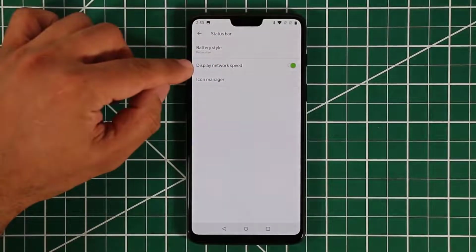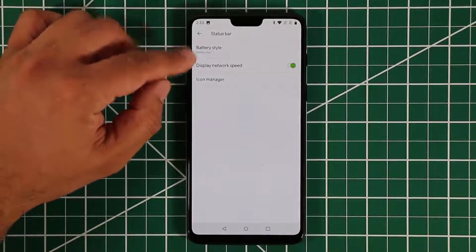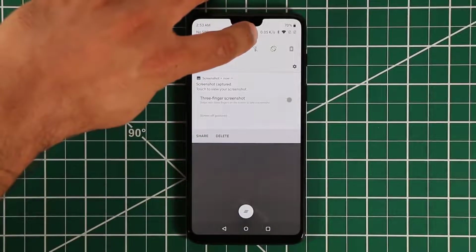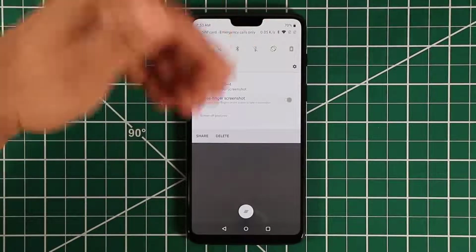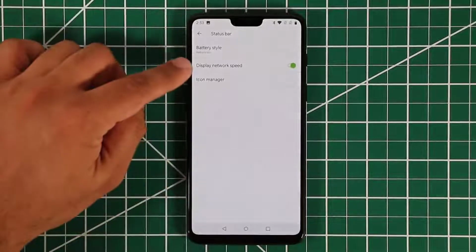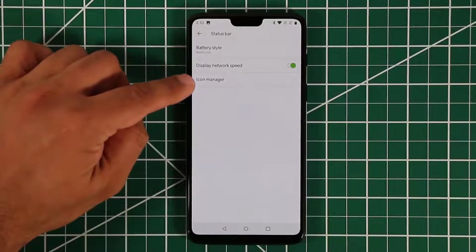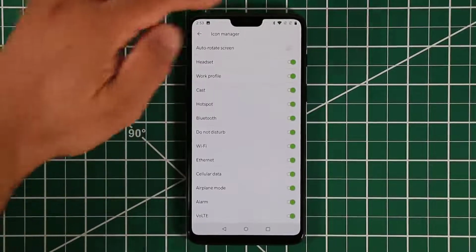You can also have this thing enabled, display network speed. So when you pull down the notifications panel, it actually shows you the current network speed that is being used for download or upload. All right, so that's also a nice stat to have if you're into that kind of thing. And over here you have the icon manager that manages all the icons on the top here.